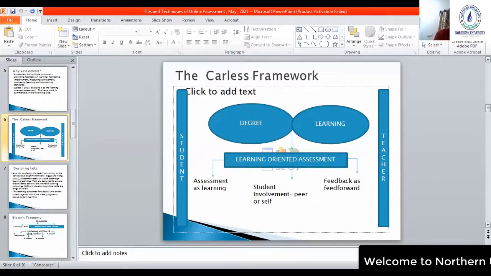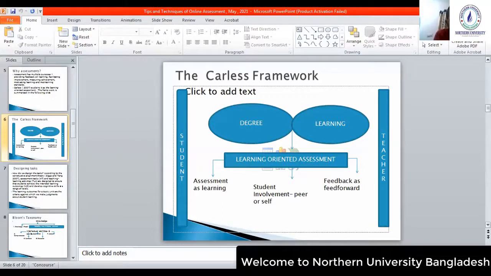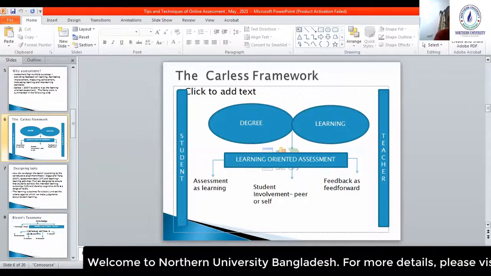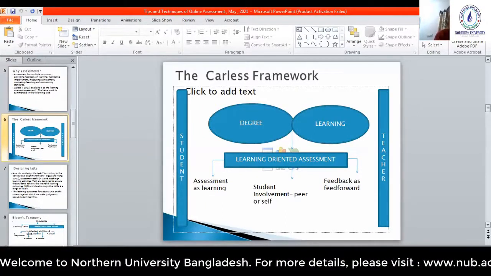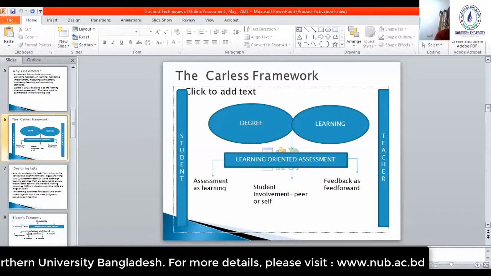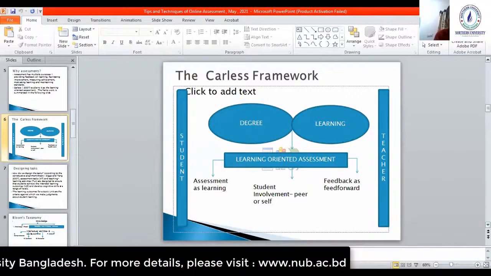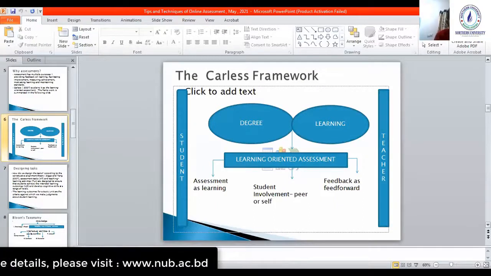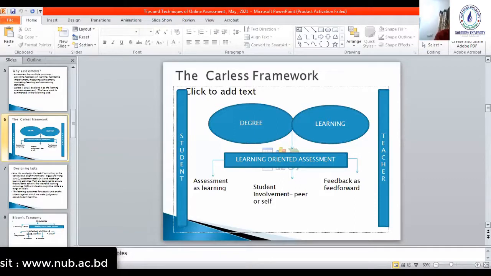The student would look at a certification, a certificate, a degree that he gets, whereas a teacher is more bothered about the learning that goes into that assessment, whatever the process that the teacher is taking. So when we talk about the student perspective, it is a degree, the terminal degree or the certificate, and the teacher is more bothered about the learning process.